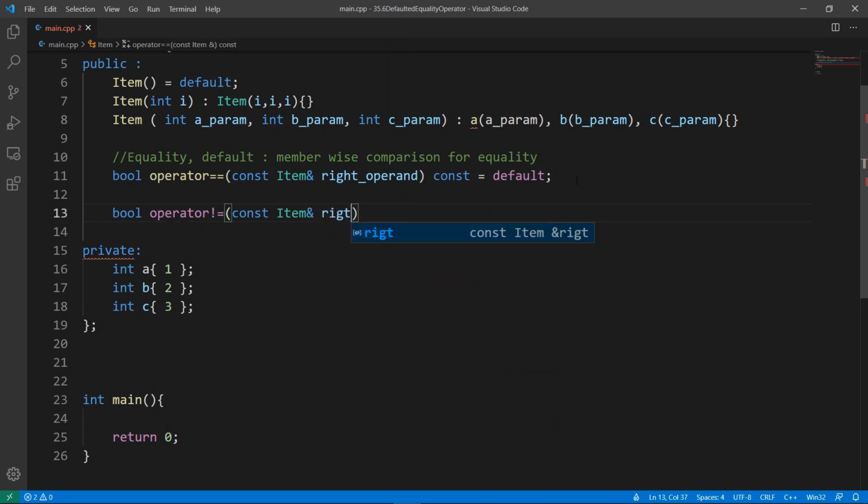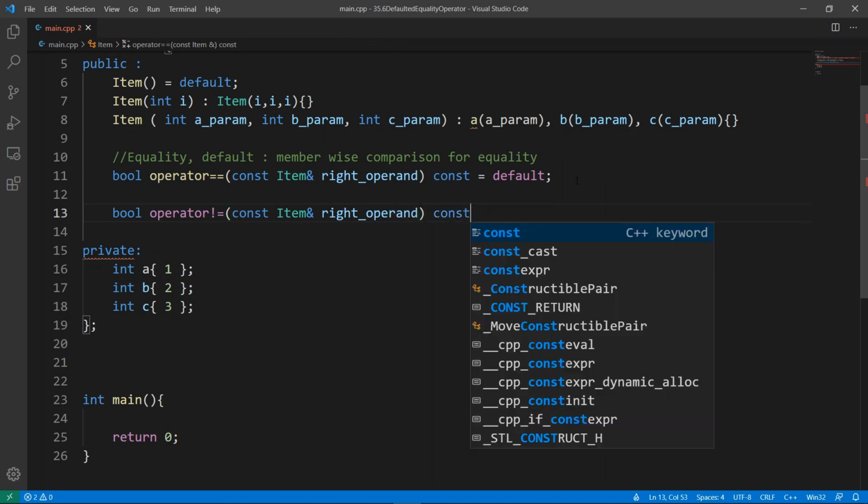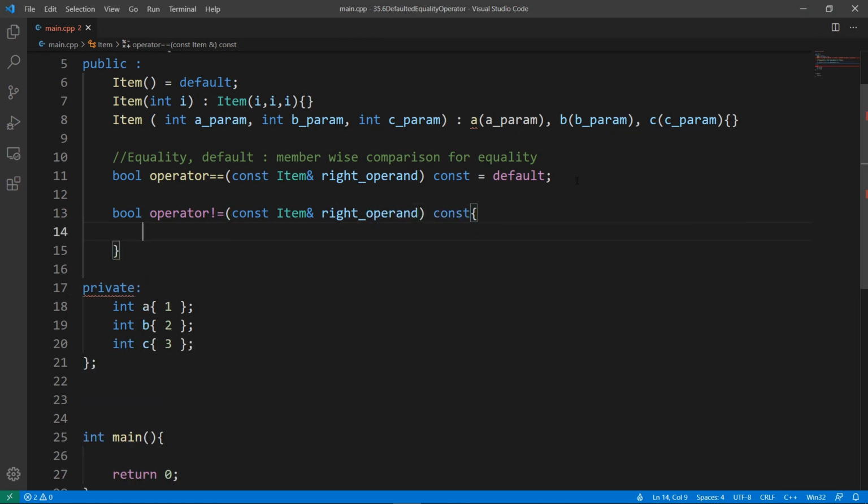We can say right operand, and it is going to be a const member function, and we're going to use our equals operator. We're going to return not this equals to right operand. We can say something like this, and this is going to work, and this is a possible not equals operator that may be generated by the compiler using our equals operator. Notice that I am dereferencing this pointer because I want to get to the actual thing that is pointed to and then compare that with another reference we get in our parameter here. This is a syntax you might use.